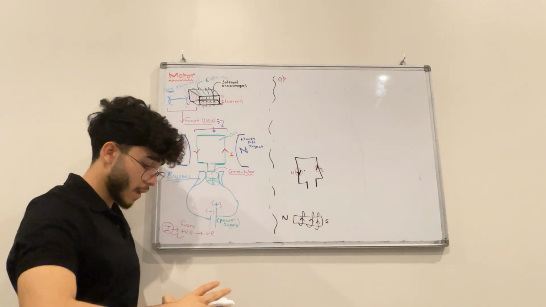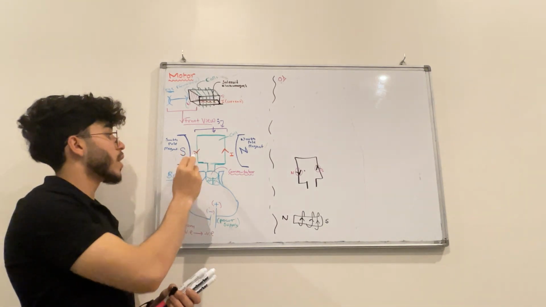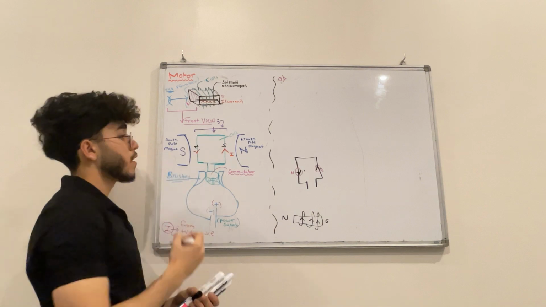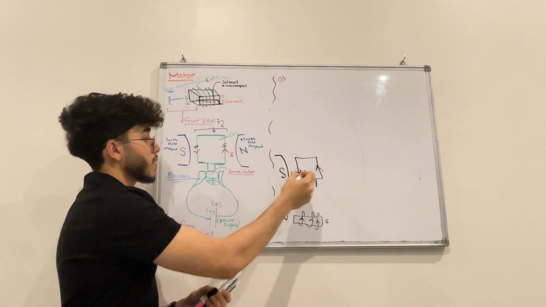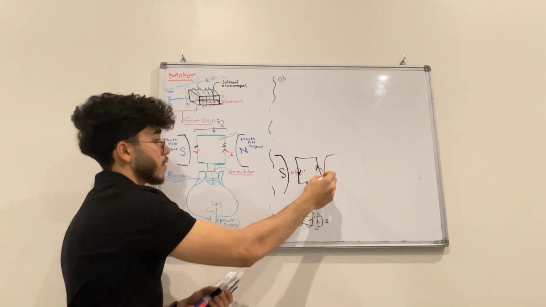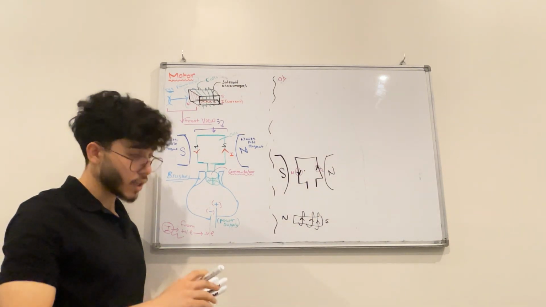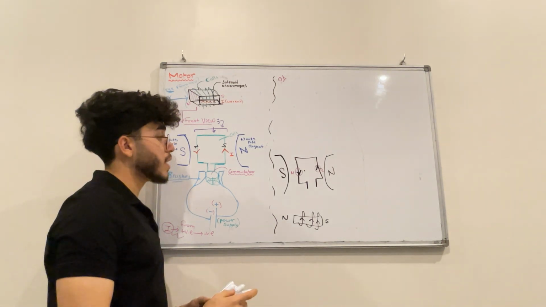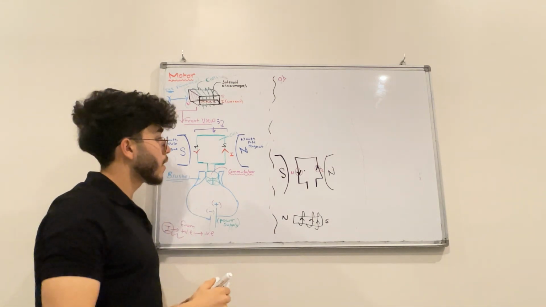Perfect. Now, what I'm going to do is, in this one, we said that the North is here, and the South is here, right? I put two magnets. I put a South magnet and I put a North magnet. What is going to happen? What's going to happen is that there is going to be some sort of, oh, sorry, my bad.